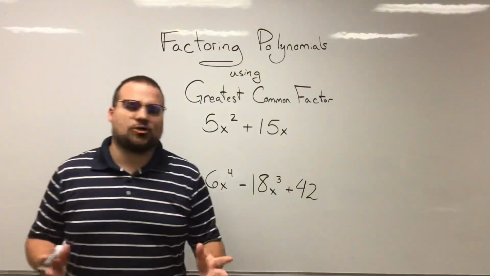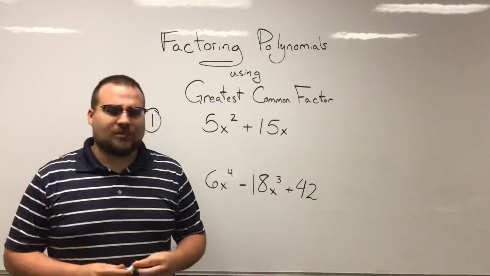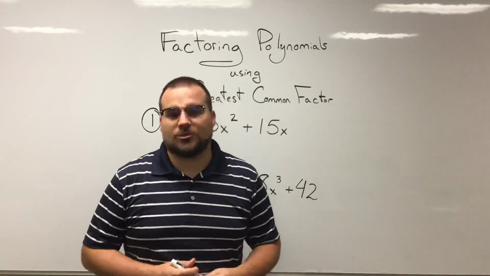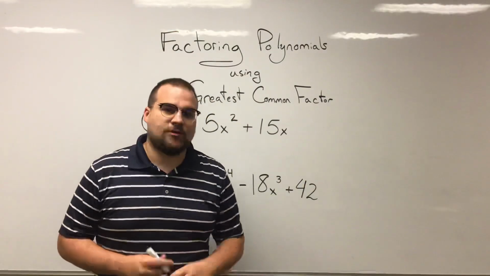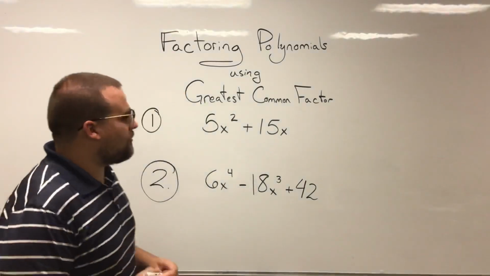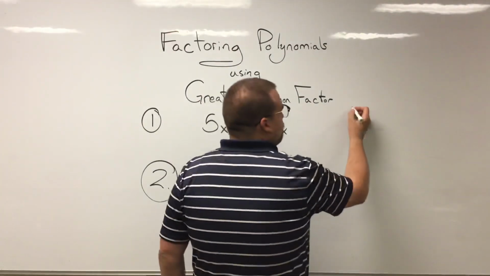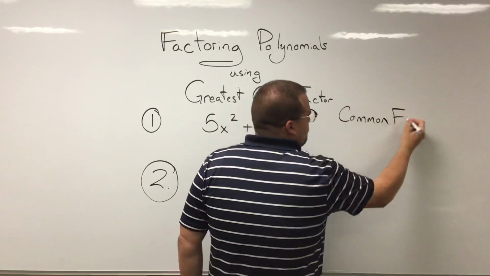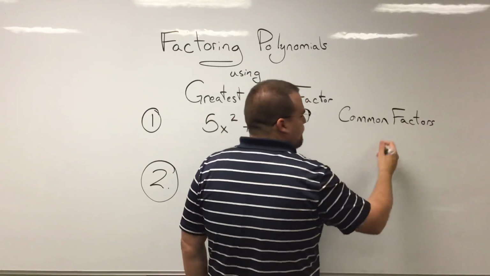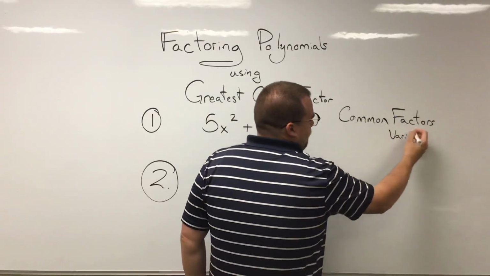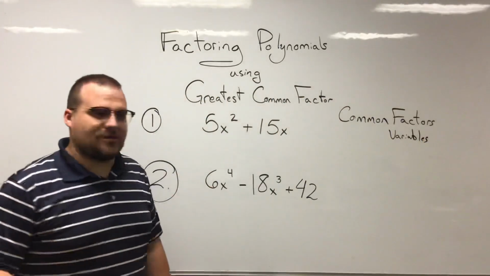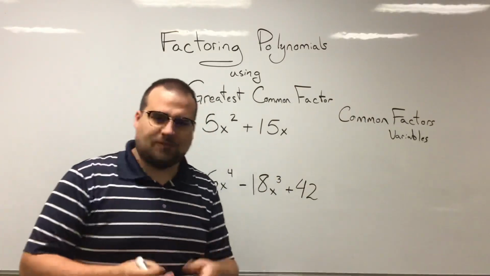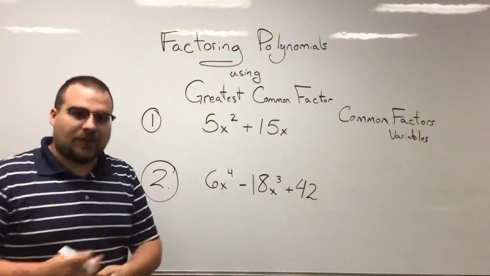Now, greatest common factor might not be a term you've heard since you were in middle school. Let's think back to what it means. It means a number, or in this case a variable as well potentially, that every term in your expression has in common. So whenever we're talking about greatest common factors, we are looking for one of two things, or both: common factors and common variables. Of course, a factor is a number that something can be divided by.